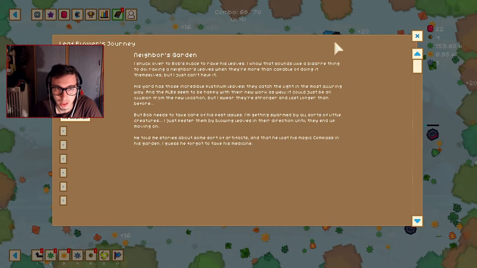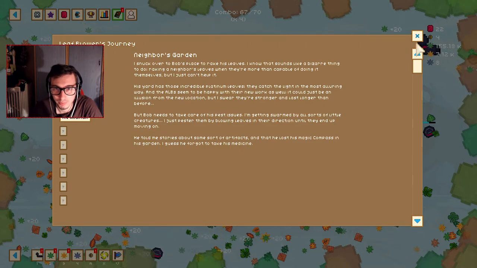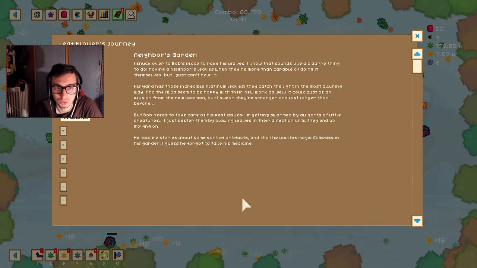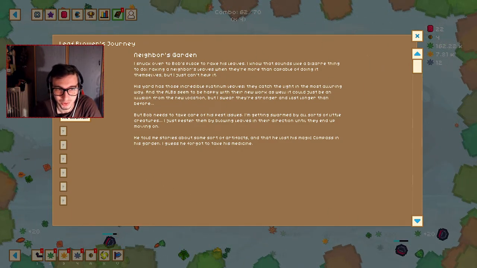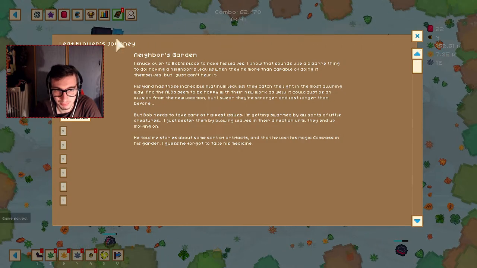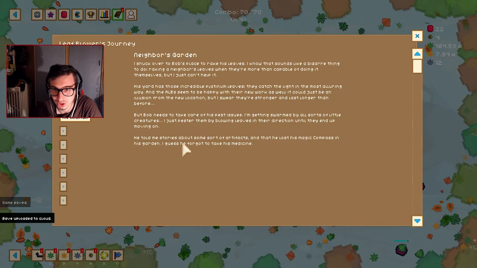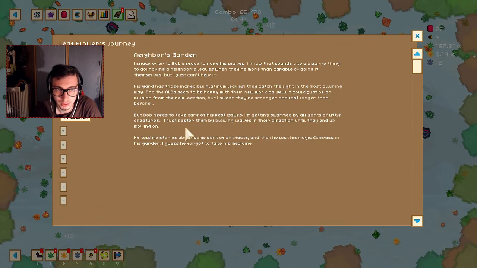Oh, we got the neighbor garden. I snuck over Bob Place to rack his leaves. I know that sounds like a bizarre thing to do, racking neighbors' leaves when they are more than capable of doing it themselves. Just can't help it. It just does more. Those incredible platinum leaves, they catch the light in the most alluring way. One second.